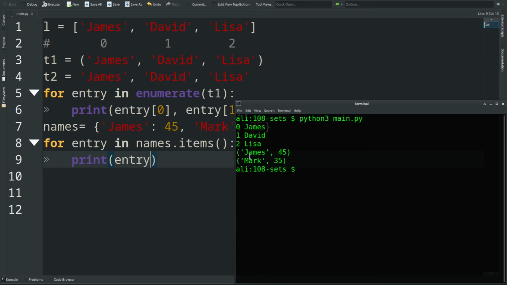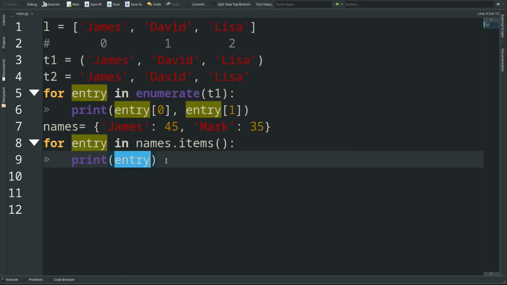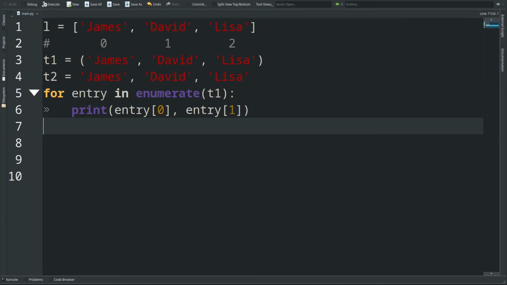And notice that running entry returned also a tuple. In the previous examples, we used item here and used two values here. Instead, here, when we run entry, it returned one entry, which is a tuple. And to access it, we can go with 0 and 1, the same as a tuple and a list. We will see many examples of that in future lessons. For now, let's stay with the tuples.